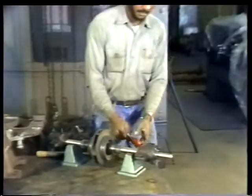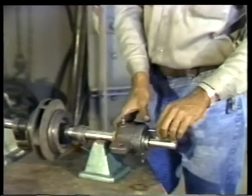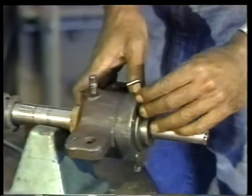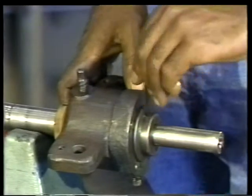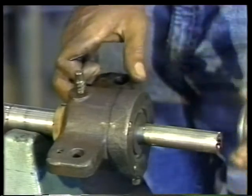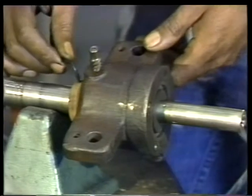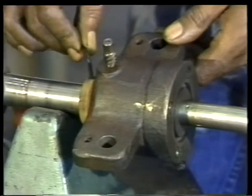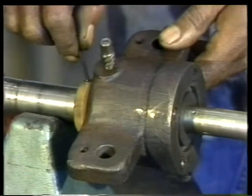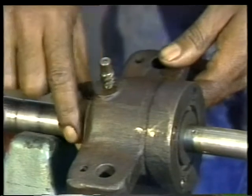To do this, you must first take off the bearing flinger. This one is held in place by a set screw. When the flinger is loose, slide it off the end of the shaft. Next, loosen the set screw in the flinger on the other side of the bearing. Moving the flinger away from the bearing housing will give you enough room later on to set the rotor in the arbor press.